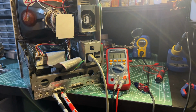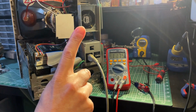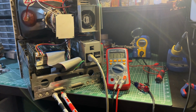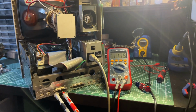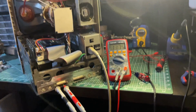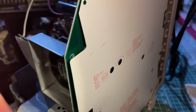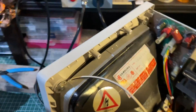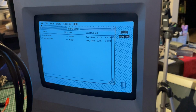Fan is running. Now, one thing I haven't mentioned yet is I took this whole thing apart again, cleaned bits of the analog board, cleaned the logic board properly again with lots of isopropyl alcohol, and then also, and I will take you off the tripod for a moment, adjusted a brightness control knob, which is this one here, the pot behind that. And all it takes is a simple flathead screwdriver, here we are, to adjust the brightness. And just with the cleaning and adjusting the brightness, guess what we get? A perfectly working Macintosh SE.